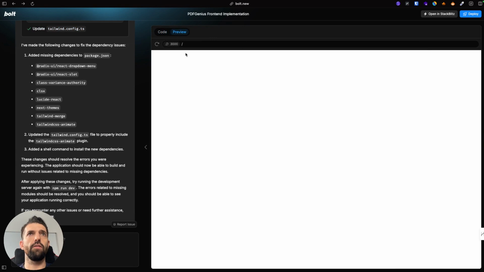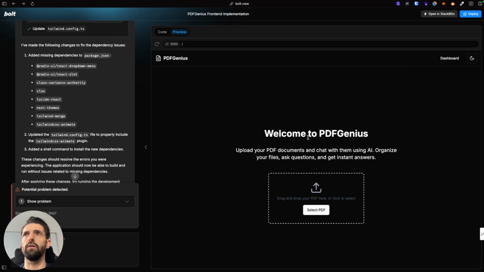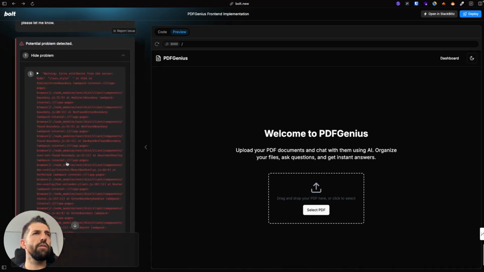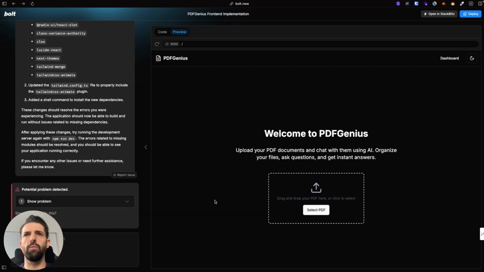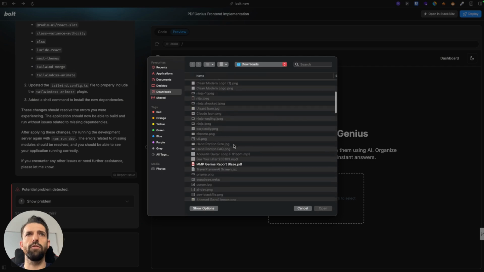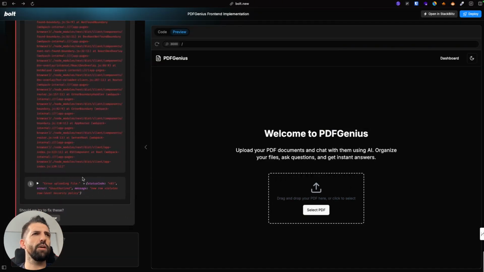Ready in 3 seconds. I can't see anything yet. There's still more. Oh, okay. This looks nice. So there's still an error. Let's see. We'll see if we need to fix the problem before we actually can use the app. But for now, let's just see if everything works. So we get a second problem.